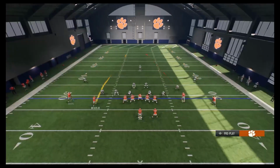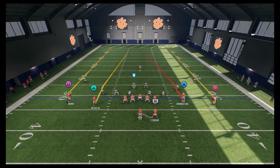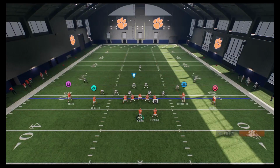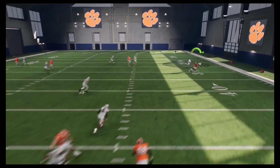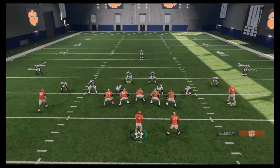Then, same thing I wanted to mention, you can also just do a regular fade hot route to the outside. I've noticed it's not as good as this and some other routes we're going to talk about in a second. There's another hot route that's just super easy. If you don't want to change your playbooks to that PA seams play, there's another hot route that's better. But you can do it out of the fade, wait till the DB turns his hips, and you're able to high point it still. We're able to do it nice and easily there. Take a look at the replay.